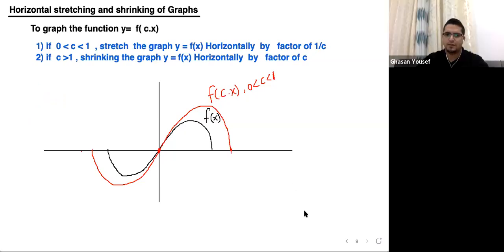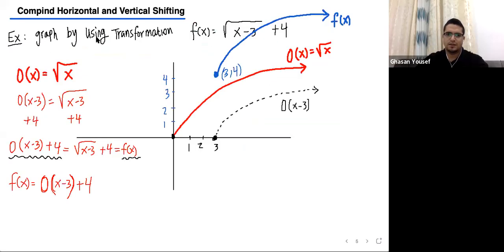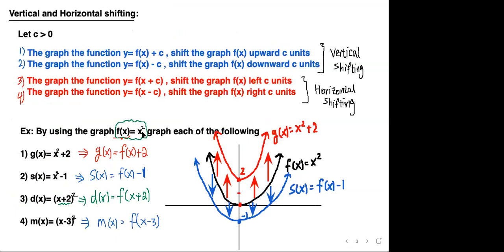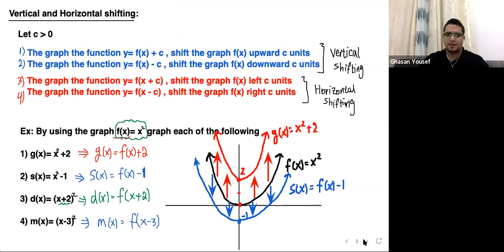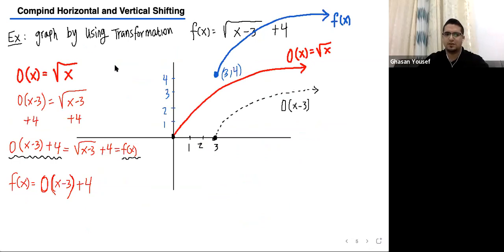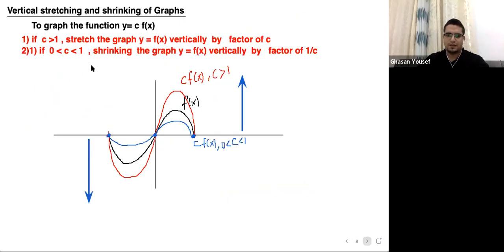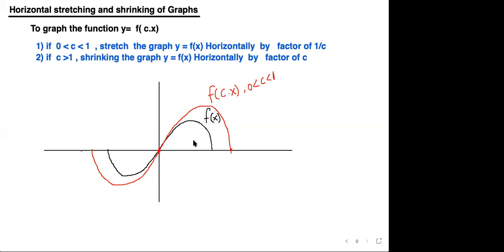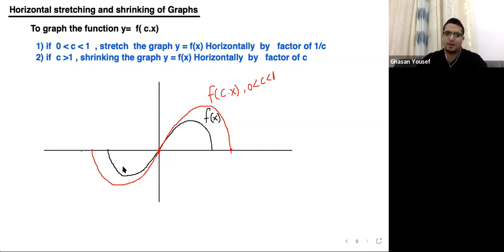No, it's not given. Some of them are given, like the example before. You see, this example is not given. Graph the function. So you have to know what the original is. But some examples are given, like this example, by using the graph. You see, it is given here. Here it is not given in this example, so you have to know what the original is. But for example, like this one she asked me about, this is the graph here, the original graph f of x. If I told you, for example, suppose my original function looked like this, the black one.